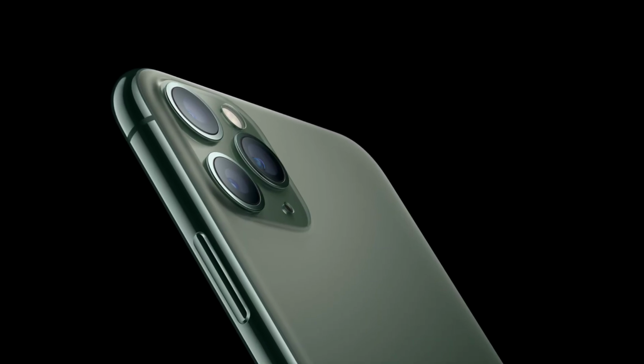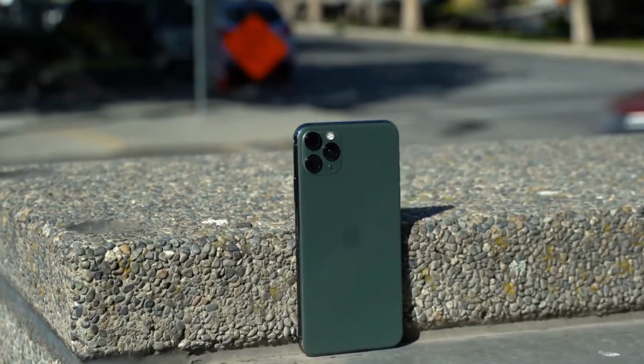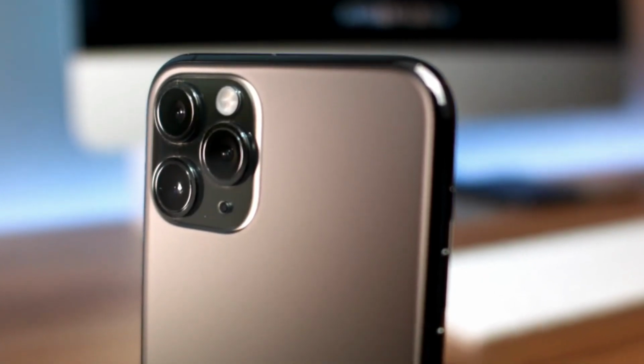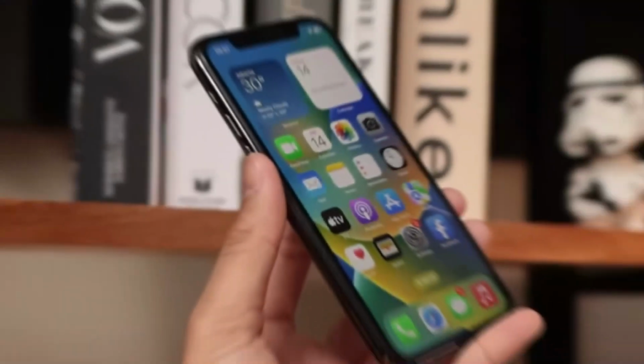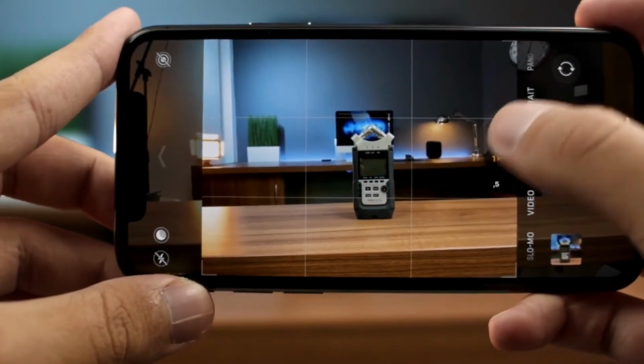When Apple first added 3 cameras to the iPhone 11 Pro, people weren't really sure about it. Some even called it strange or ugly. But once people actually saw the phone in person, those complaints faded. The same thing might happen again with the iPhone 17 Pro's horizontal layout. It might seem odd in pictures, but chances are it'll look better in real life, just like before.